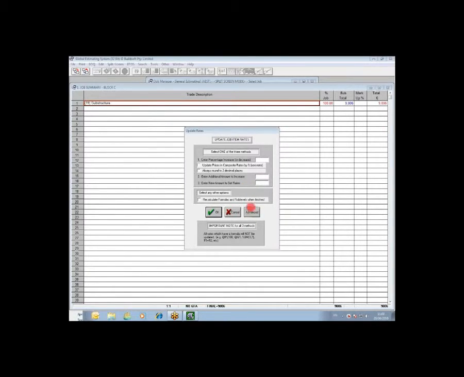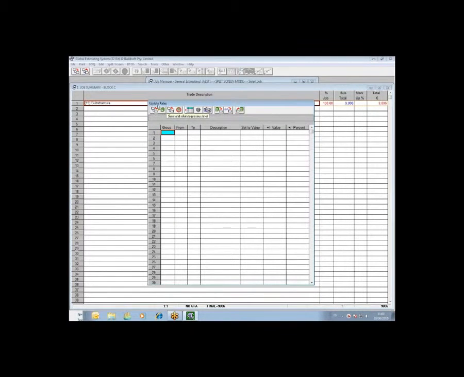What we're going to have a look at is the advanced option down the bottom right-hand corner here. I'm just going to click on this option and it brings you into the Update Rates dialog box. The first thing you do is you load your code file. So I'm going to load my R2 code file. And into my Update Rates dialog box comes the code file that I have set up and am using for this job. Now I have a couple of options here.